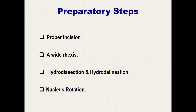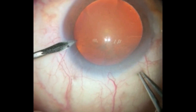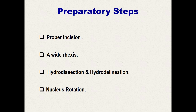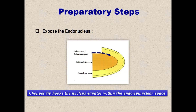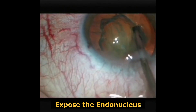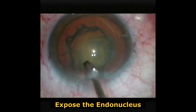As faco is steps built on each other, the preparatory steps are essential. A relatively non-leaky incision, especially the chopper's sideport, helps maintain a stable anterior chamber during the chopper's maneuverability. Intend a slightly larger anterior capsule rhexis, especially in dense large nuclei, to facilitate peripheral chopper placement. Hydrodissection and nucleus rotation should be performed efficiently, and for beginners, hydrodelineation helps identification of the endonucleus equator. Shave the anterior cortex and the anterior epinucleus within the confines of the capsule rhexis to expose the target — the endonucleus. You can then estimate the actual volume of the endonucleus and the amount of separation between the endonucleus and the surrounding capsular bag.